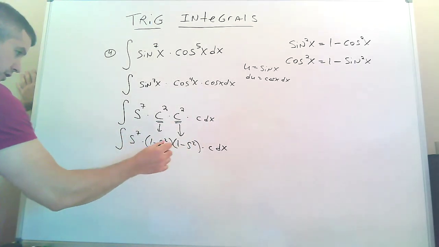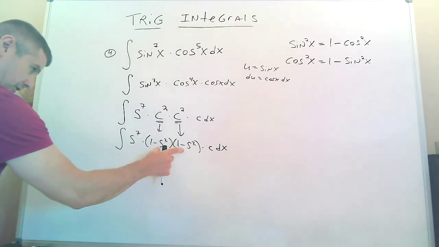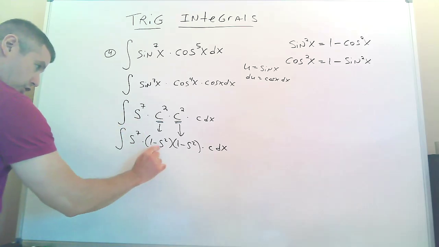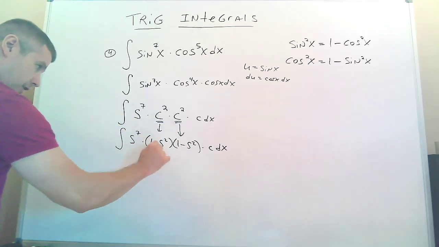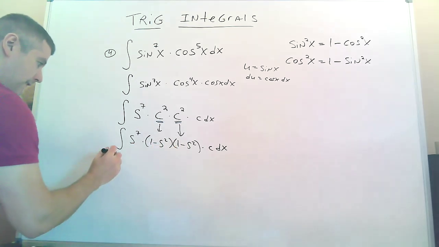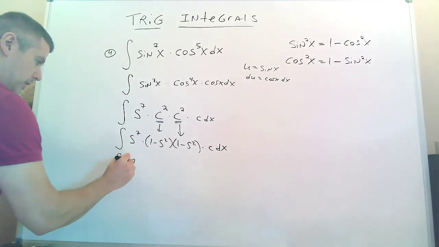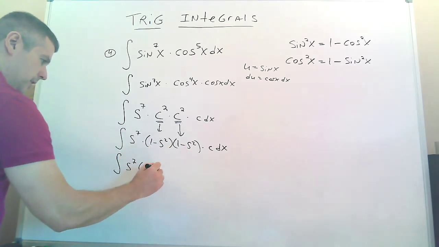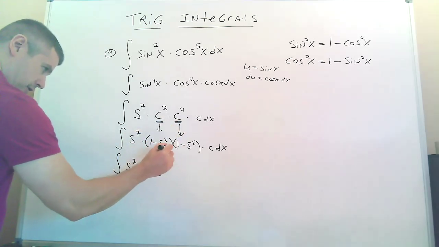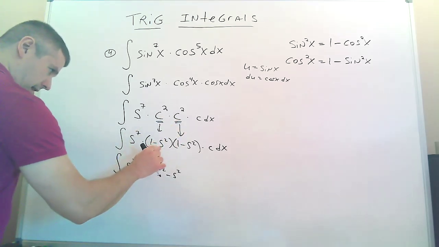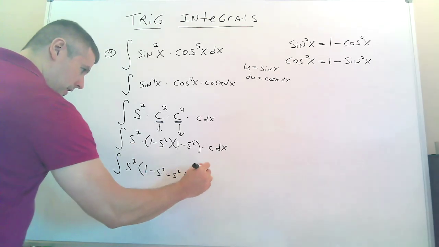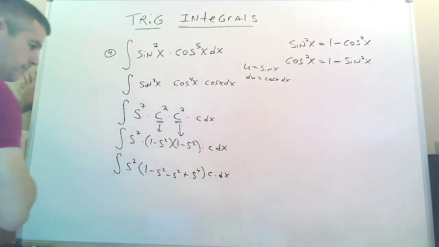Now, here's where people get really messed up. My advice to you is to times these together first. Worry about this after. Just pretend it's not even there. Do this FOIL, right? First, outer, inner, last. Distribute that first. That is exactly what I'm going to do. 1 times 1, you have 1 minus sine squared. That was my first and my outer. Now my inner gives you a negative sine squared. And then the last, right? Negative and negative is positive. Sine squared and sine squared makes sine 4. And I still have my cosine dx there.